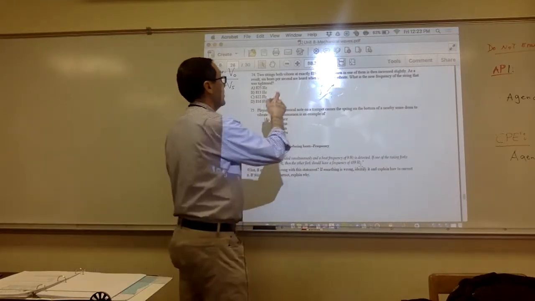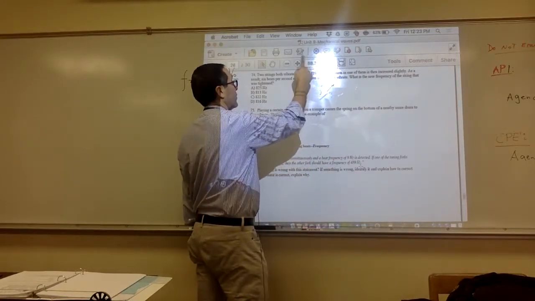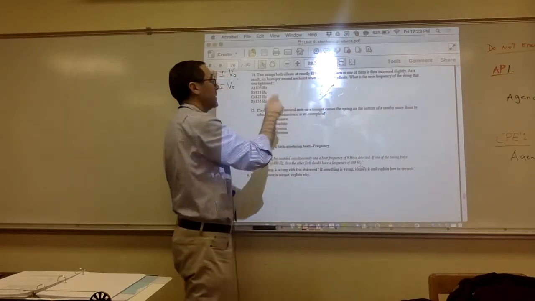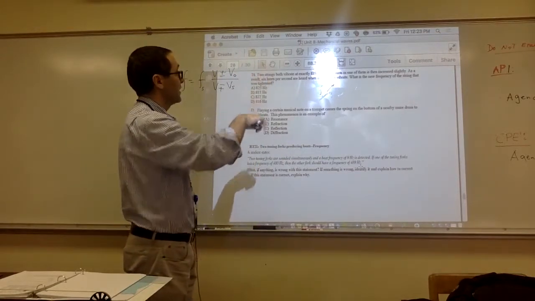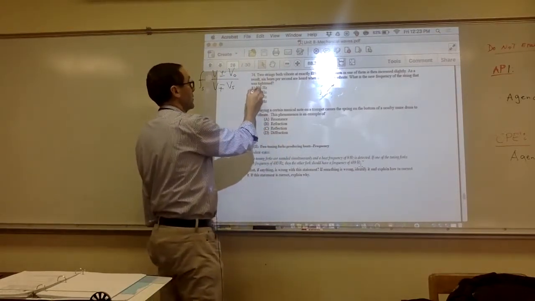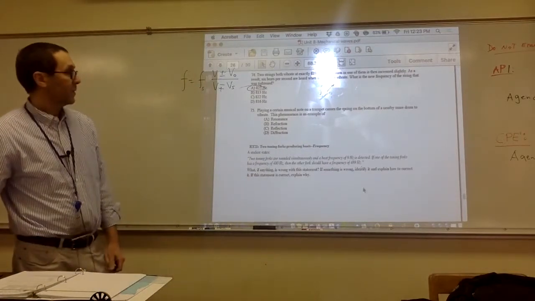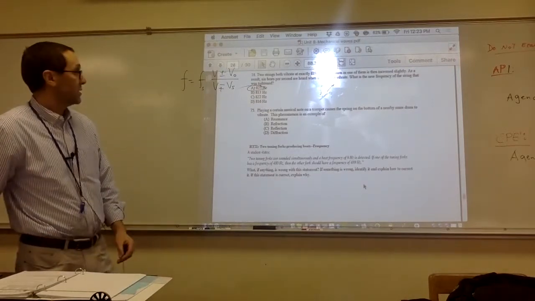So the beat frequency is 6. So the frequency of the other one is going to be 6 off from 819. But because you increase the tension, you also increase the frequency. So only the one that's 6 above is going to be correct. So it should be 825. If we had decreased the tension, it would be 819 minus 6.